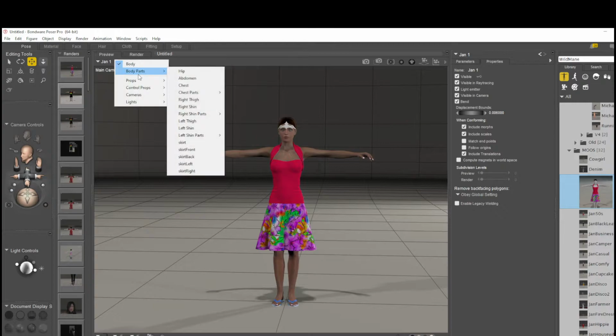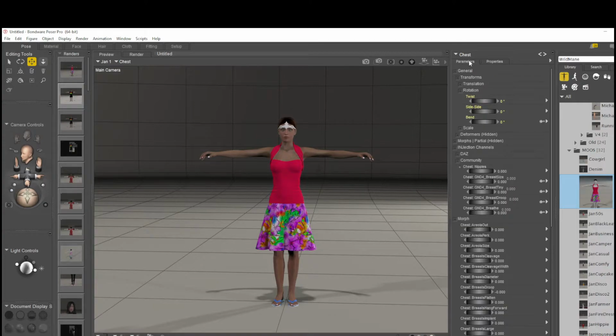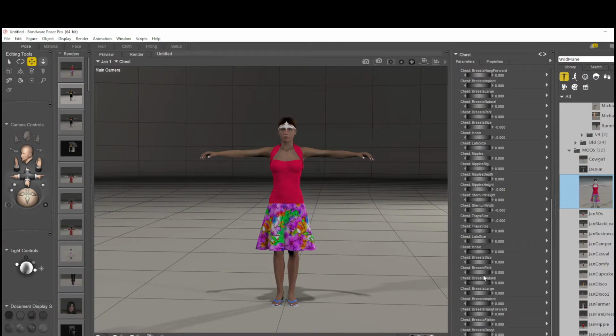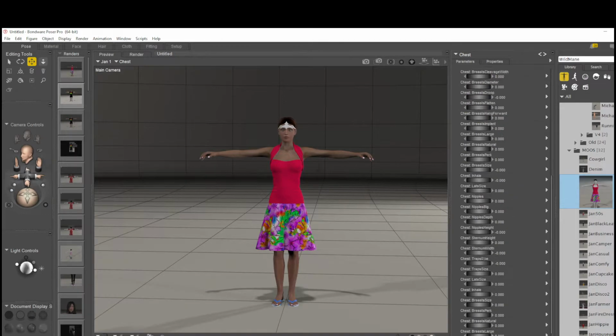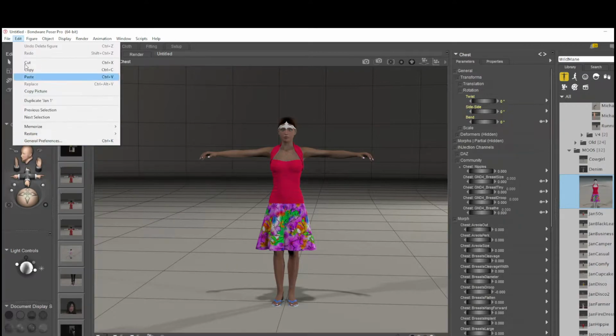So now if I look at things like the chest and look at parameters, it's got these morphs that you could do. You don't do the morphs in Poser, you do the morphs inside of the game because of that script I wrote. So now it's ready to go.